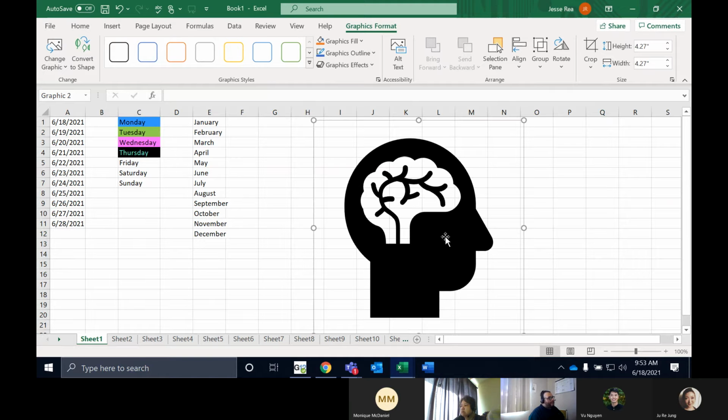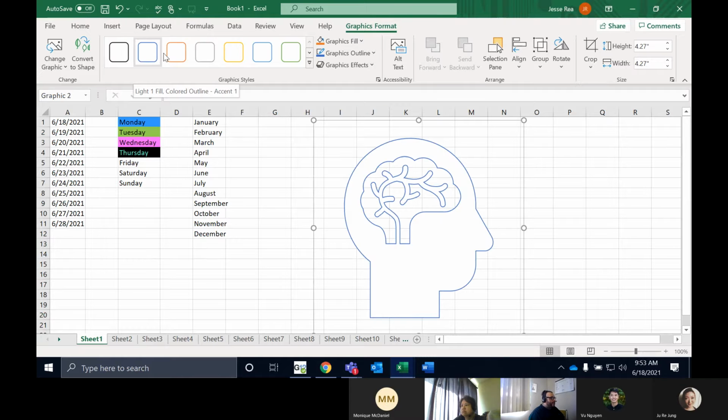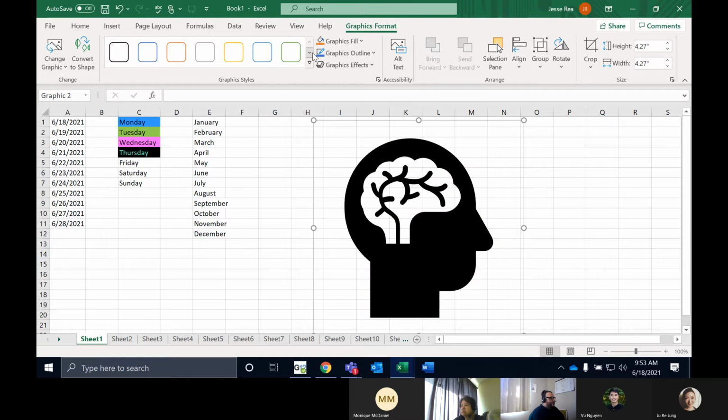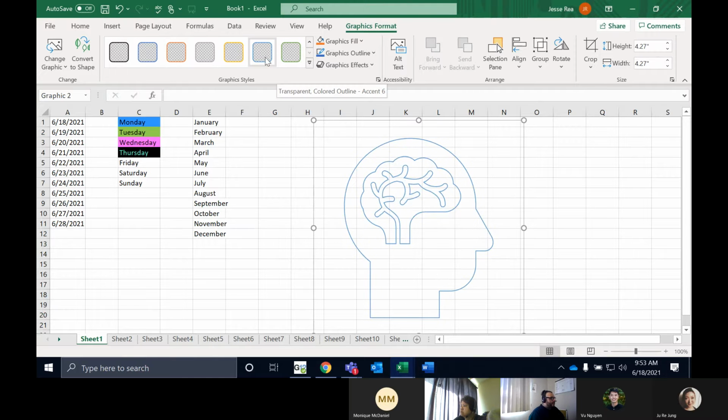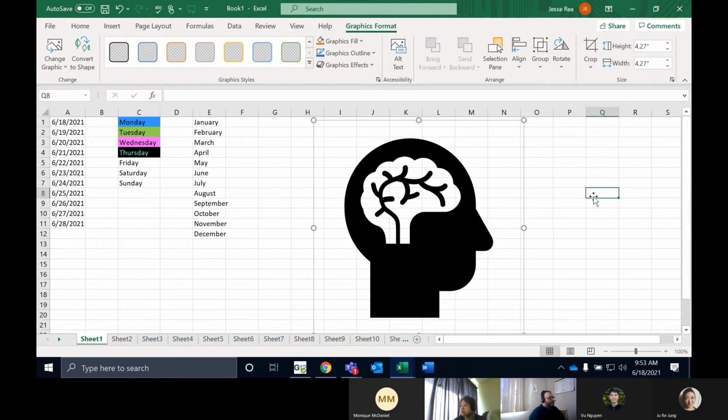And then once you have that image, you can go up here and you can change the color of it. And then you hit down, there's different ones. So pretty much when you make a presentation, you can really just act out your imagination on here. For me, it's almost like another version of Microsoft Paint.